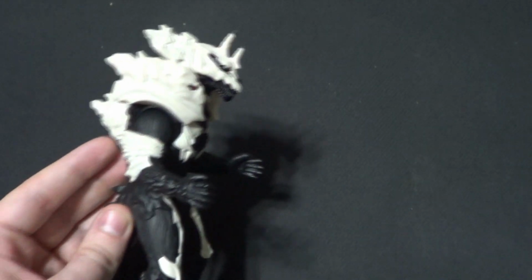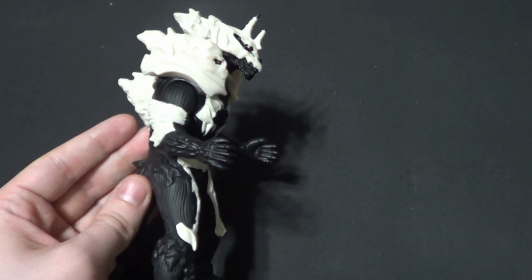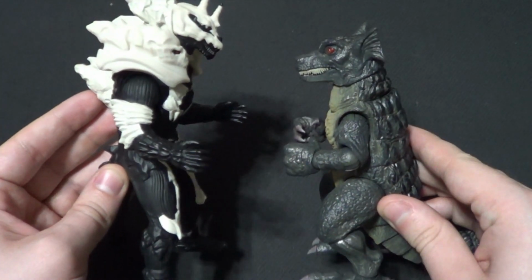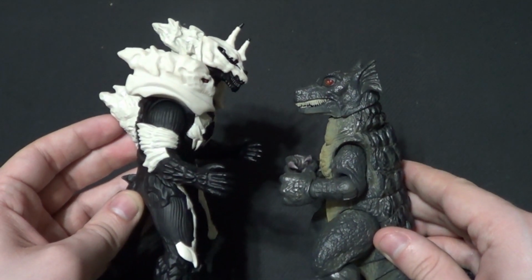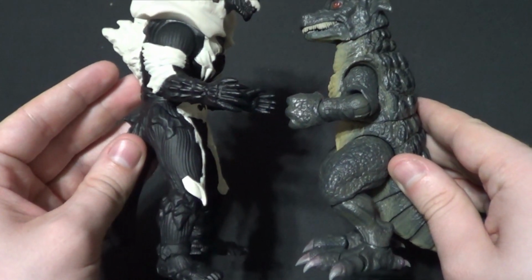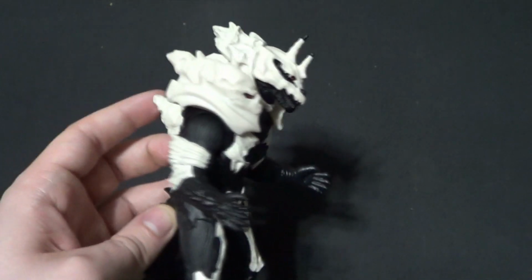Now, I'm going to show one more kaiju. This one's more of a super articulated kaiju. It is the Titanic Creations Gorgo. Maybe a little short for Gorgo. She's down there a little bit, but you know, it's okay. I suppose it just depends. I just kind of like him eye level, you know what I mean?